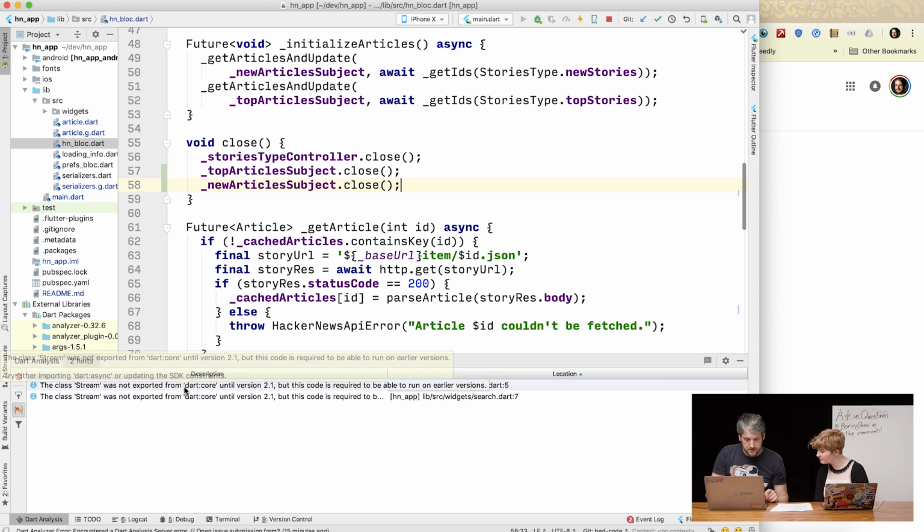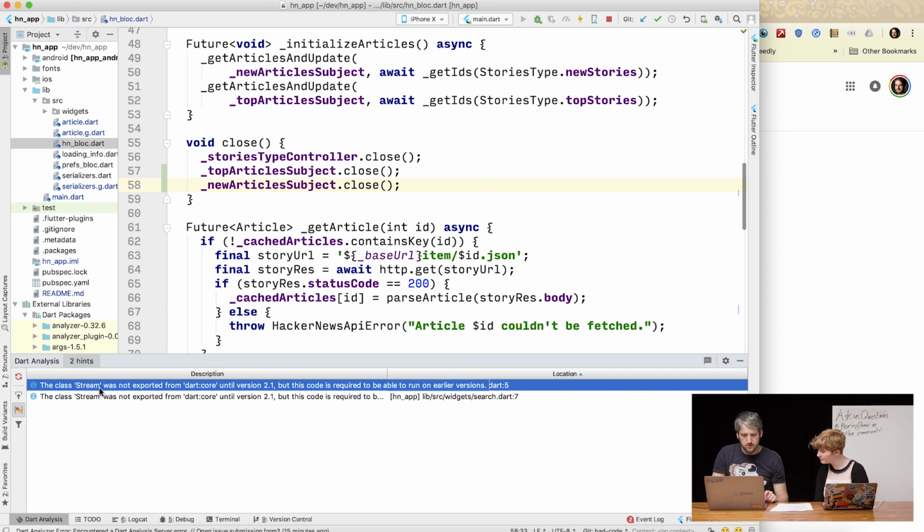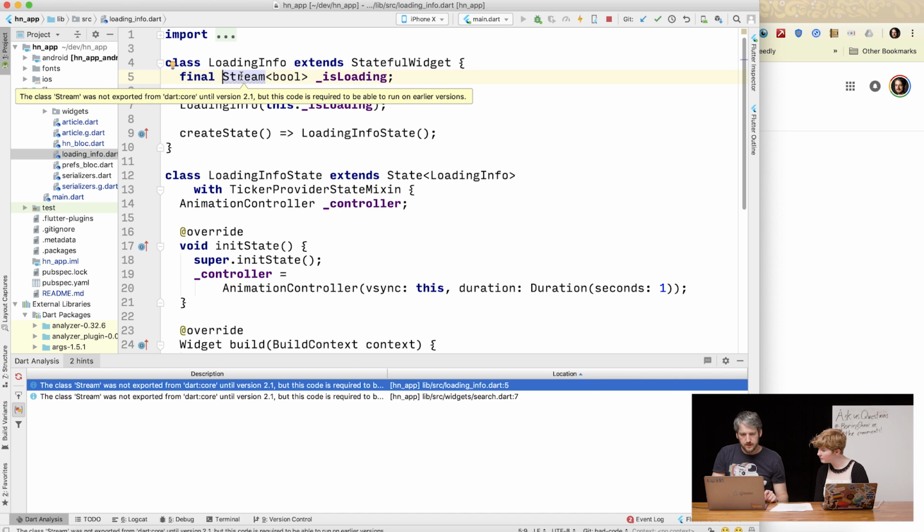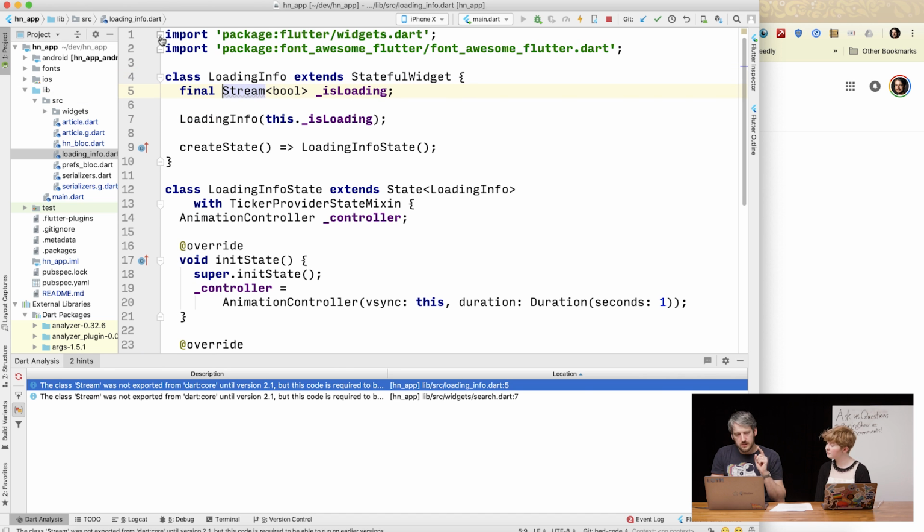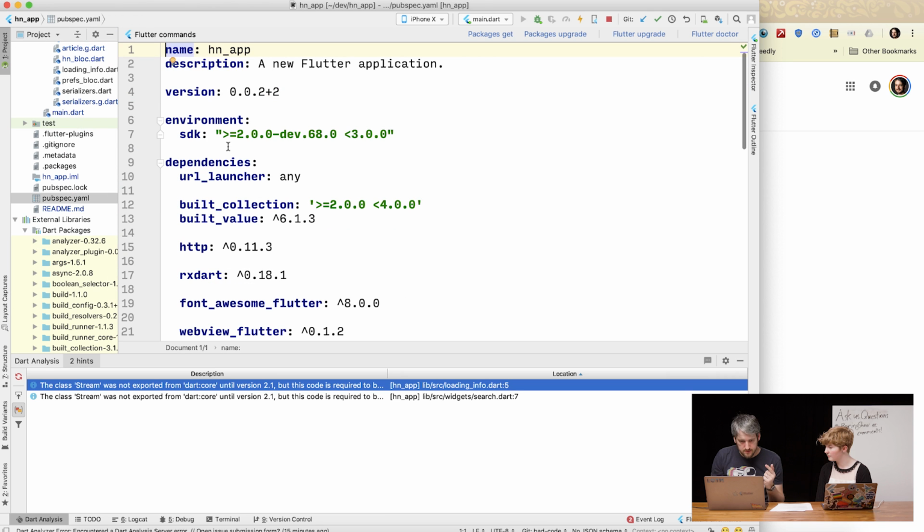By the way, there's another lint that says, hey, you're using Stream, but you're not importing dart:async. From version 2.1 onwards, Stream is in dart:core, so you don't need to import dart:async. But this package actually says it wants SDK 2.0. So I'm just going to do this.